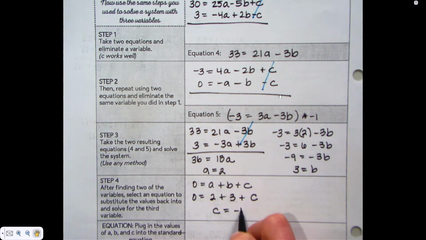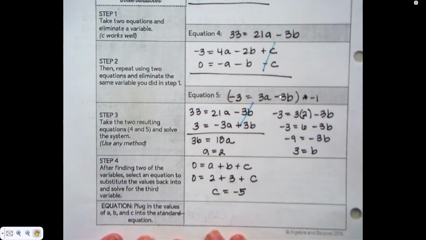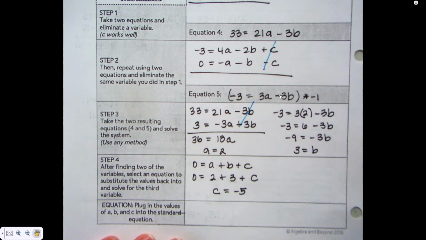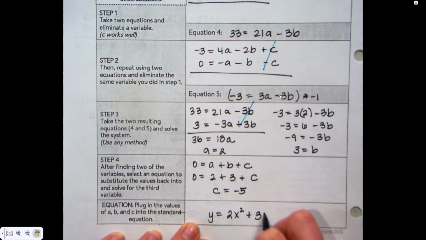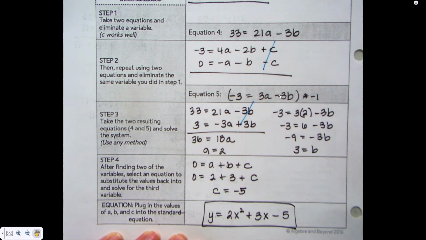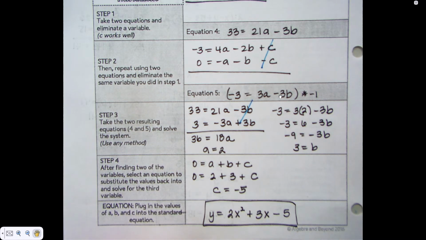C must equal -5. Now the trick here isn't that I have coordinates, right? The question was, what is the standard form of the parabola that would hit all three of those coordinates? So my answer is to put things back into that standard form, right? The a represents your coefficient on the square term. Your b represents your coefficient on the non-square term. And your c value represented your constant. And so now I've taken 3 points and I've built a parabola that would go through all three of them.